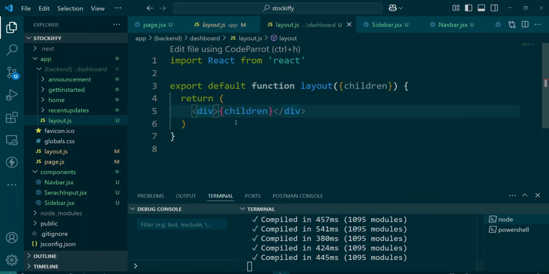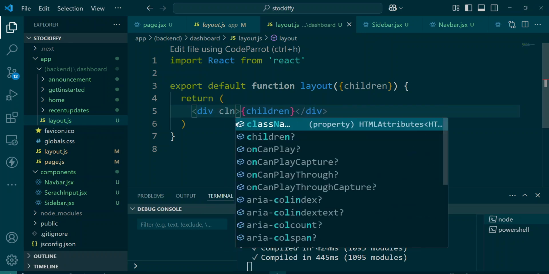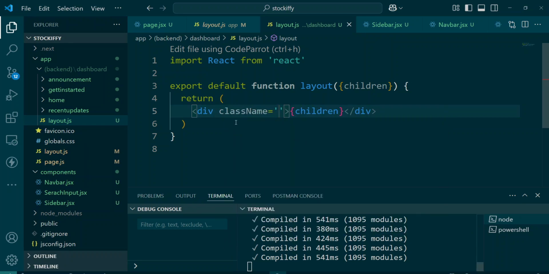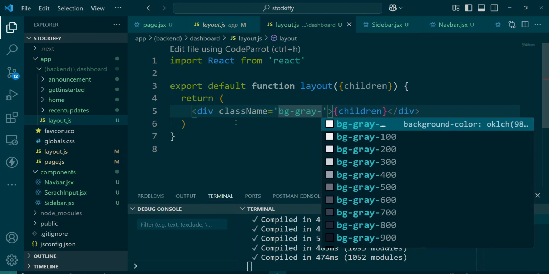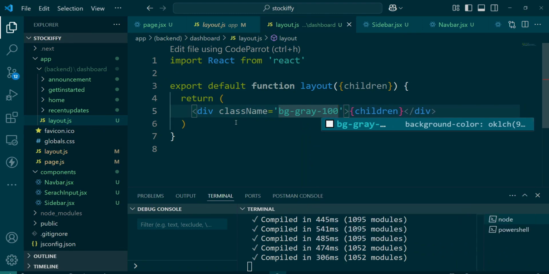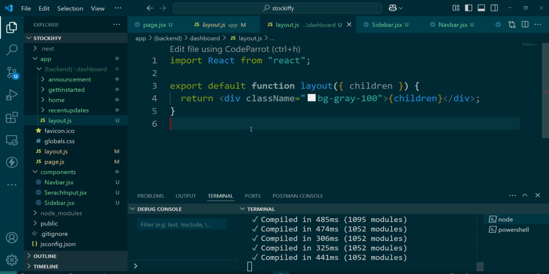And we need to have a particular structure. The structure that we are going to have here, maybe for now, let me just put a background. Background gray of probably 100, something light. So now I am having this function.